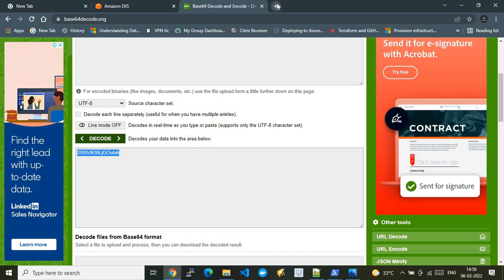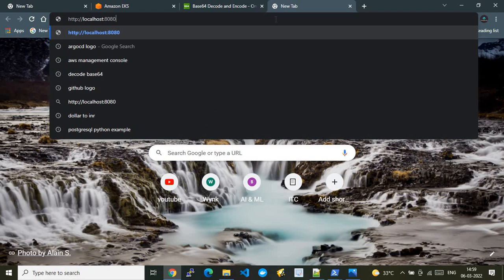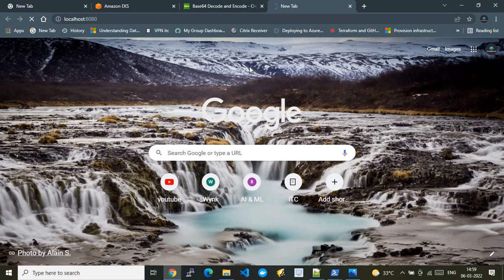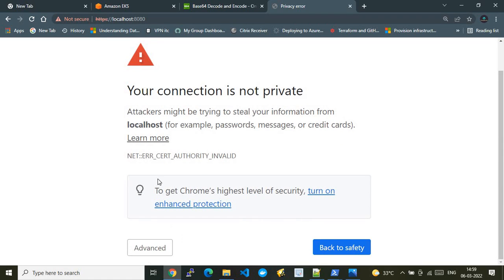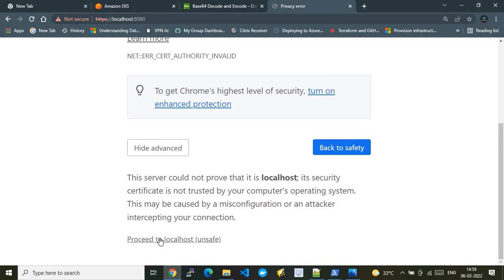Right, so Argo CD should be accessible from this utility. This will take some time because it has to establish the connection. Here you go, it has started to load. Since it is insecure, it is giving us some warning. You can ignore that. Go to Advanced and click proceed to unsafe localhost connections. So I'm going here, and here you go.